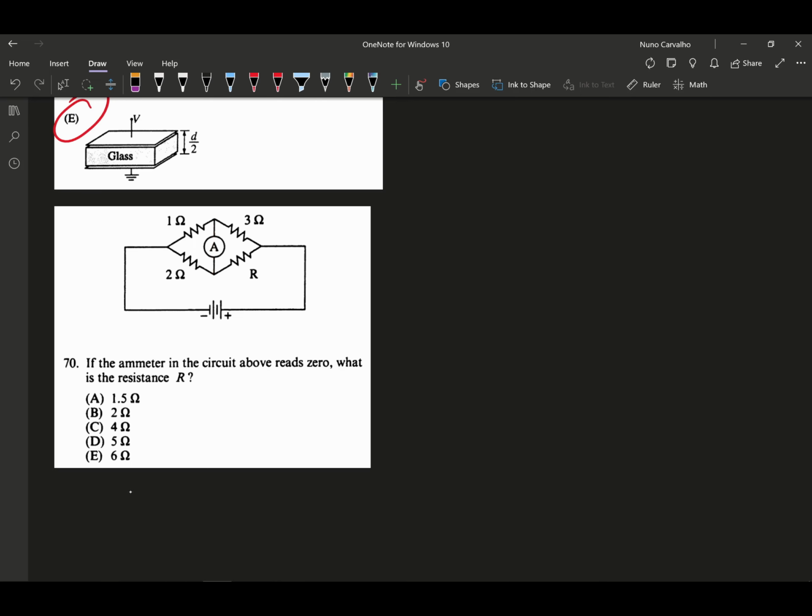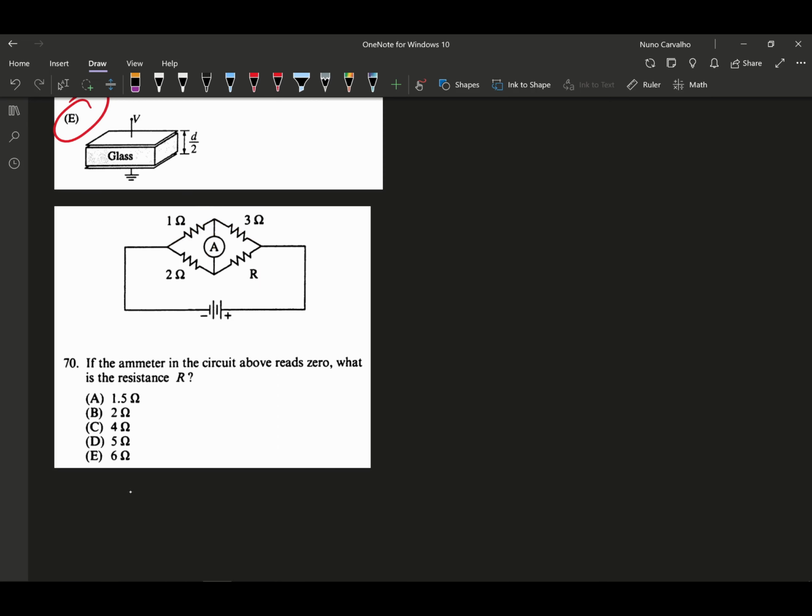Let's follow how the current would be going. It'd be going here, and then splitting up into, let's call them, I1 and I2 going down here. And we're saying that these V's must be equal to each other. Unfortunately, this is difficult to work with because we don't know R. So let's skip to the currents here. The current passing through this first 3 ohm resistor will be the same as that passing through here. Why? Because the current across the ammeter is 0, so according to Kirchhoff's rule, all the current that passes through this will also pass through this.